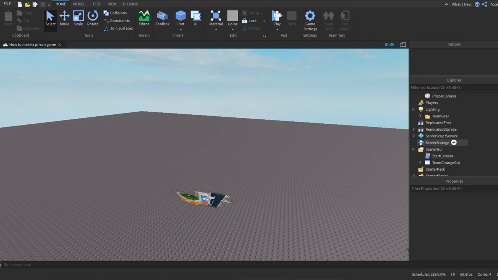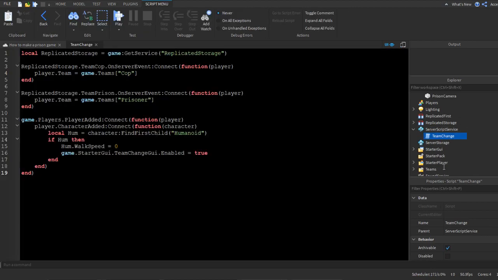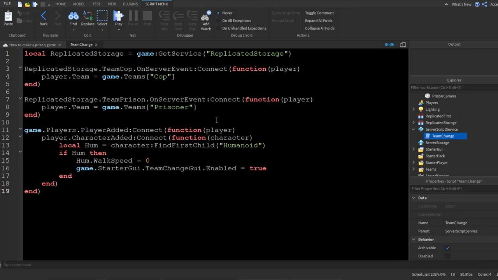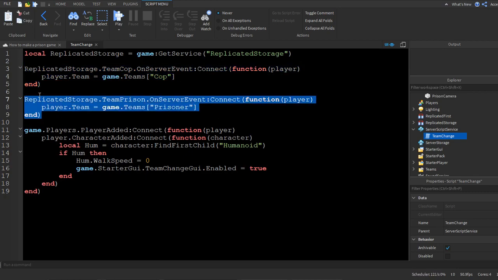And then we added a folder into lighting. We named that folder team gear, and we put all of our gear inside of there that the player should get. And then inside of replicated storage, we added two remote events, Team Prison and Team Cop. And then inside of server script service, we added the Team Change script, which over here changes your team to a cop, and changes your team to a prisoner, right over here.